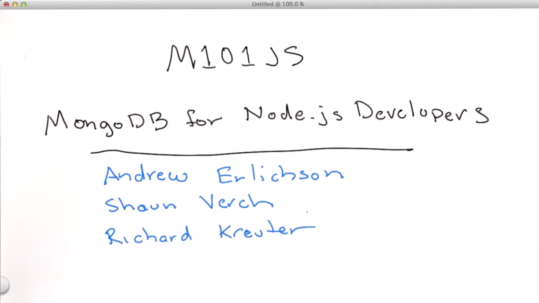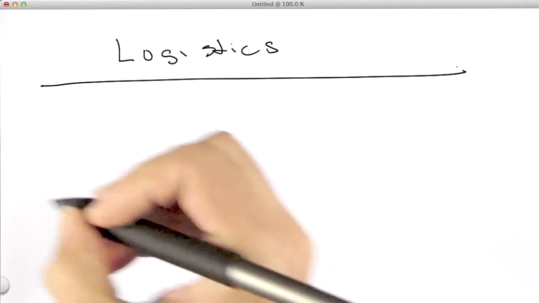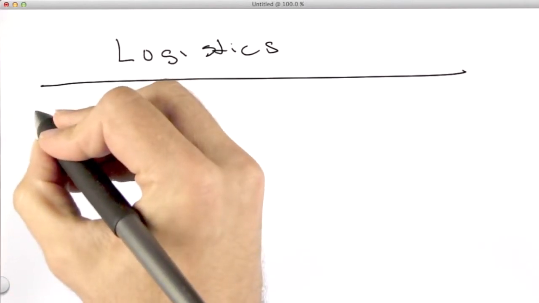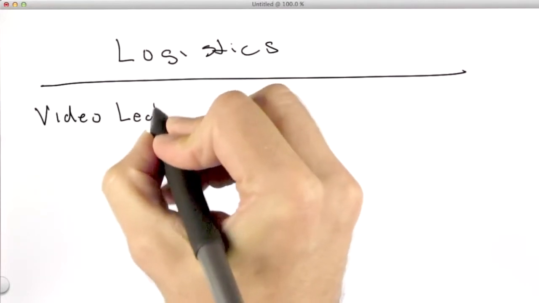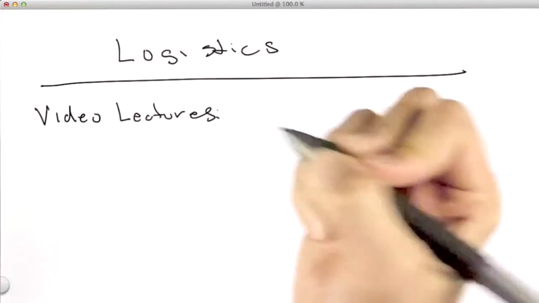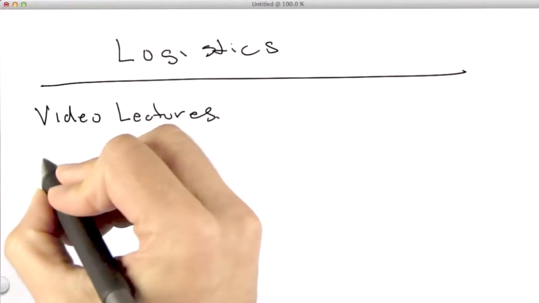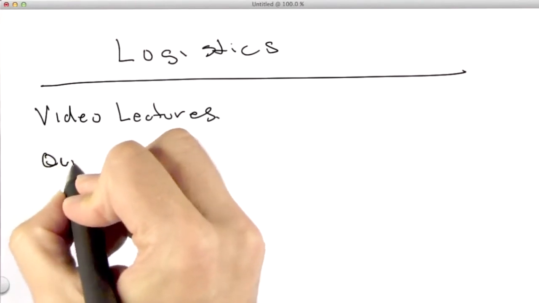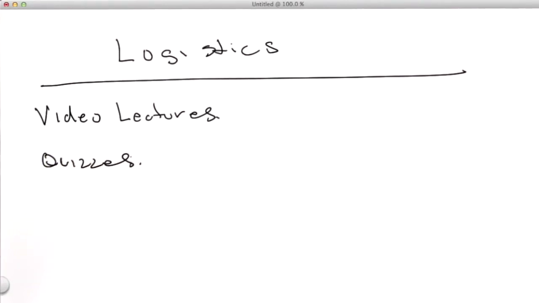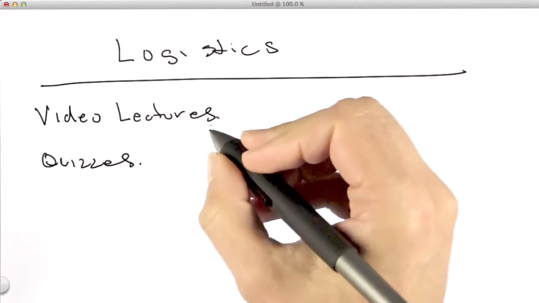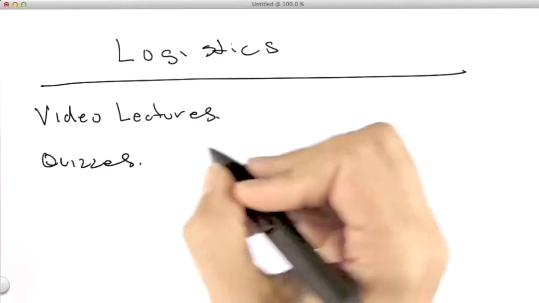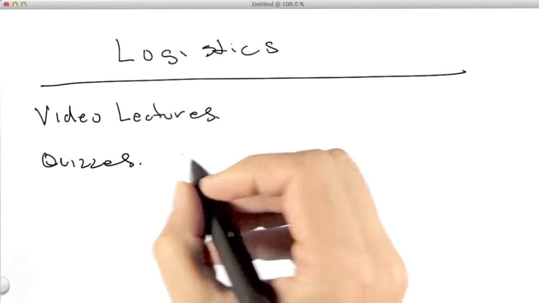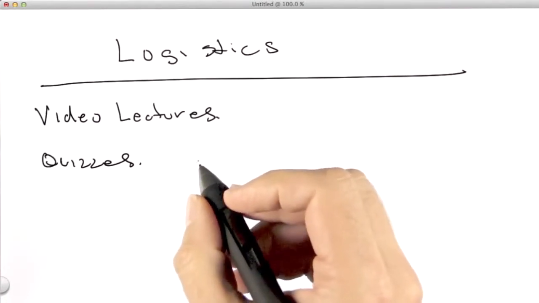So let's go through the logistics for the course. All right, this is going to be a 7-week online course, and it is made up of several different parts. One part is the video lectures, much like you are watching right now. And then at the end of many of the video lectures, there are quizzes. These video lectures are short segments, typically 3 to 5 minutes long. And the quizzes are little learning checks at the very end of each video lecture. Not everyone has one, but many do.